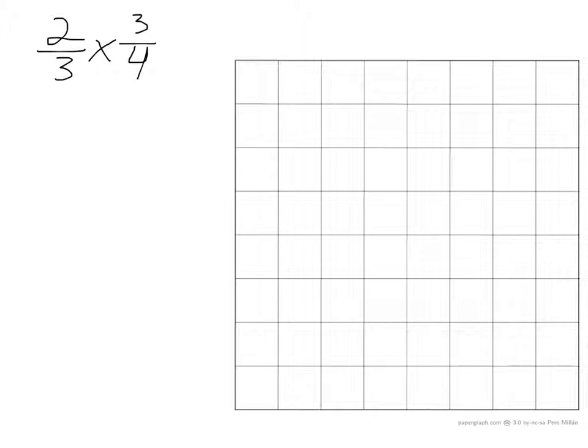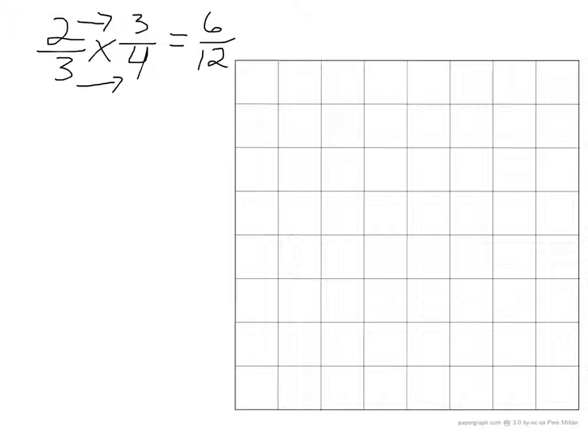Now, your teacher may have already showed you the shortcut to this, and the shortcut to multiplying fractions works very well, and it's very easy. The shortcut simply says multiply the numerators times each other. So we multiply 2 times 3, that equals 6. And then we multiply the denominators together, 3 times 4 equals 12. So 2/3 times 3/4 equals 6/12. Or we could say 2/3 of 3/4 equals 6/12.